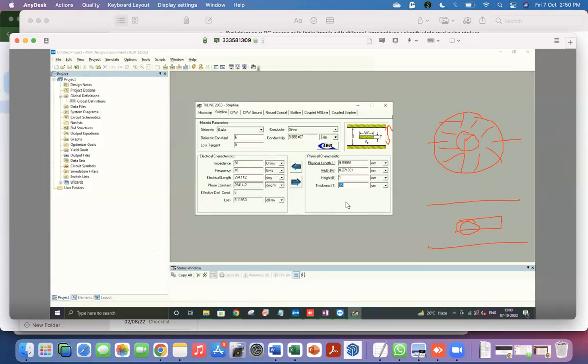Okay, so the strip line, as I was mentioning, is not a very convenient transmission line to use, because if you imagine what you're going to see from the outside, it's just two ground planes, right? The center conductor is not going to be visible because it's buried underneath. It's only going to be visible at the edges. So this kind of transmission line is useful in scenarios where you're only connecting to them at the edges, which could be perfectly fine.